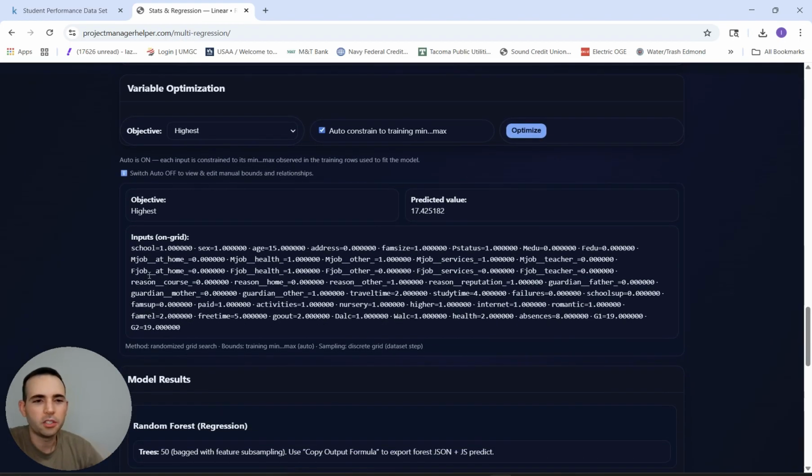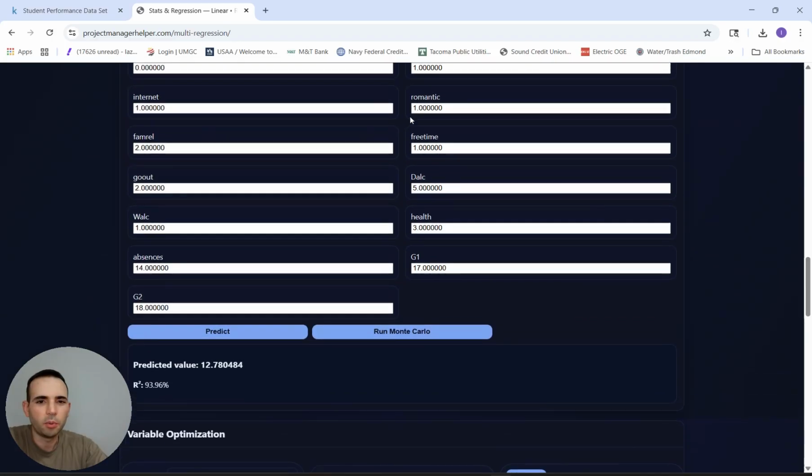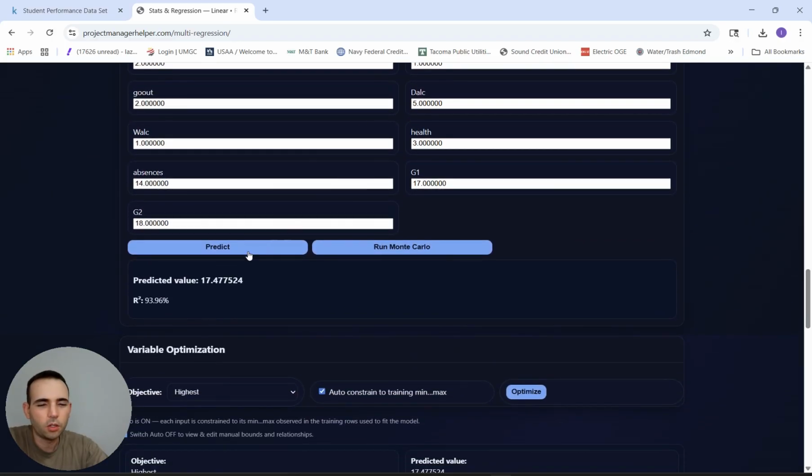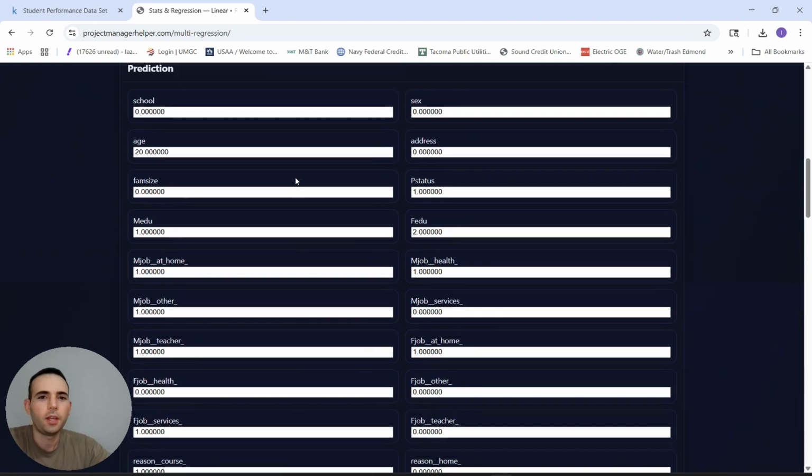Now it tells you what variables you need to predict the highest grade for the student. In this case, the highest one that was predicted was 17.4, but since it uses random forest methods, it won't be the highest, it won't be 20. But if you use a linear regression model, it should give you the highest possible, which is 20. However, the R-square will suffer a little bit. You can keep predicting and it can get better, it could get worse, but essentially these are the variables that are auto inputted here now. And you hit predict, 17.4.